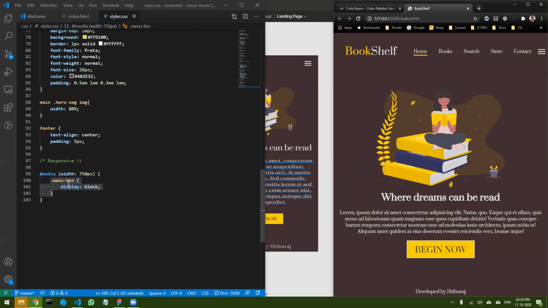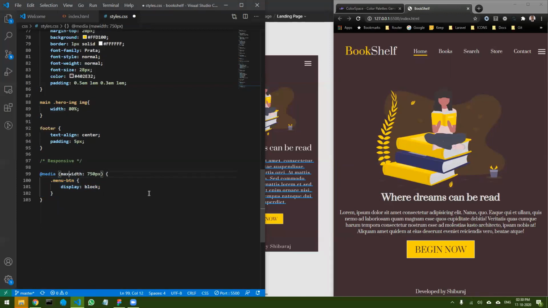But that is not how we create a responsive design, right? We want to create a cutoff, so that from there, lower than that many pixels, a new style should apply. For that, if you are designing desktop first, then you use max width over here.